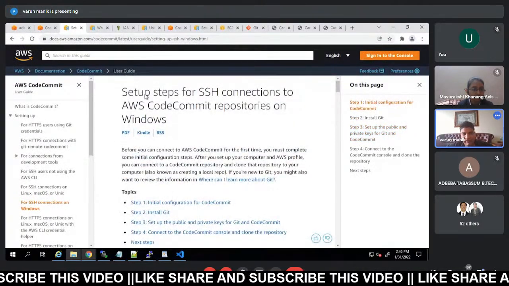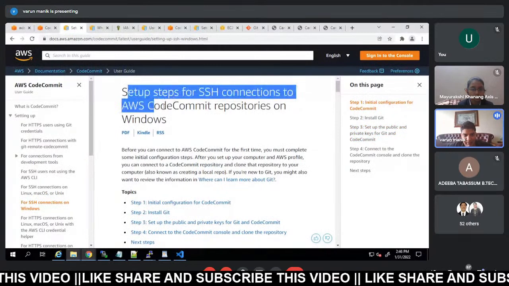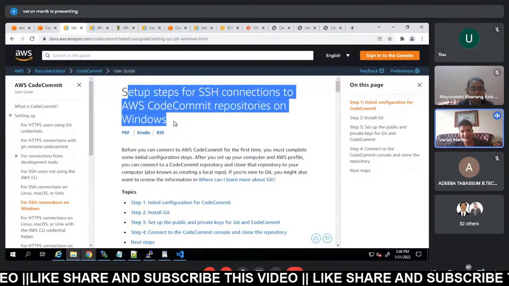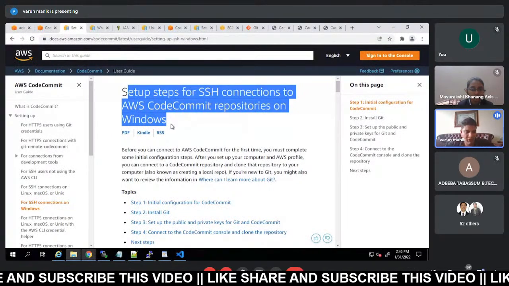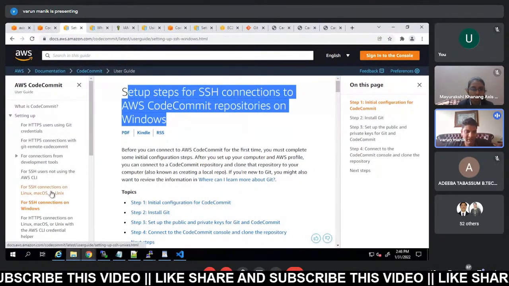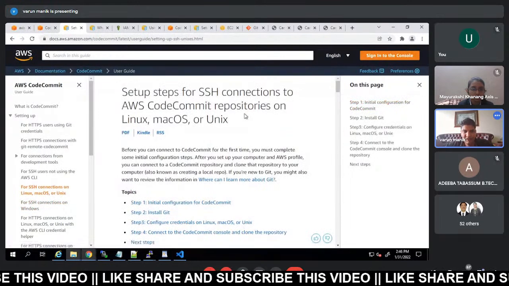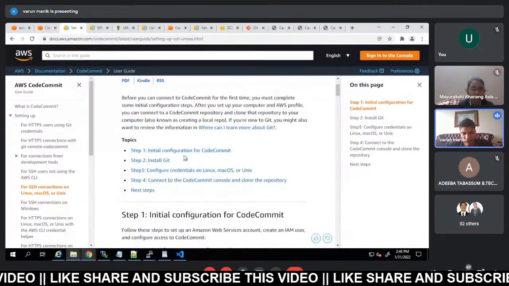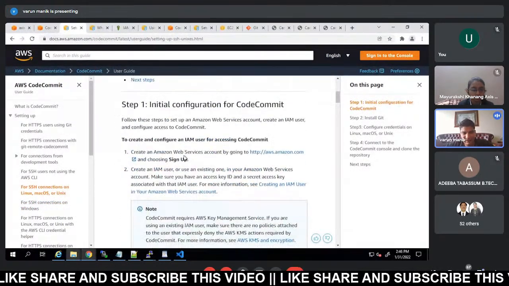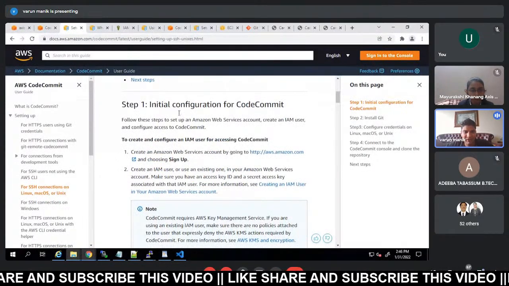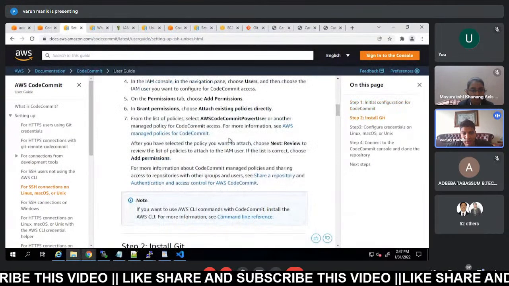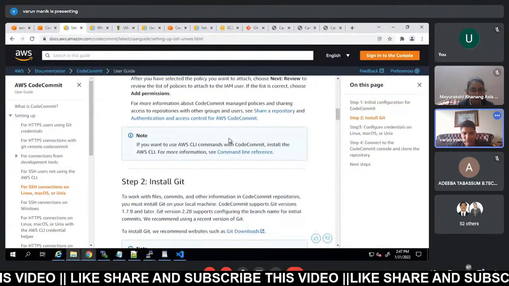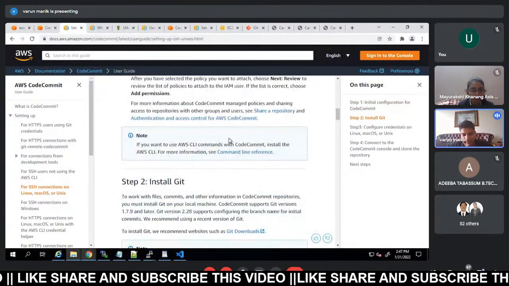From the top, set up steps for SSH connection to AWS CodeCommit repository on Windows or on Linux. So let me go for the Linux one. So these are the 4 steps we're gonna perform. The first thing is all about the IAM user. We already implemented the IAM user with the right policy and right access.